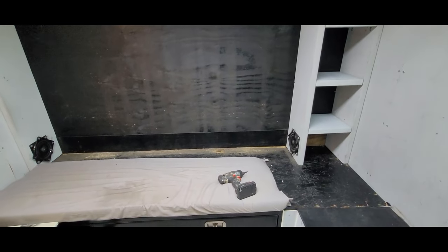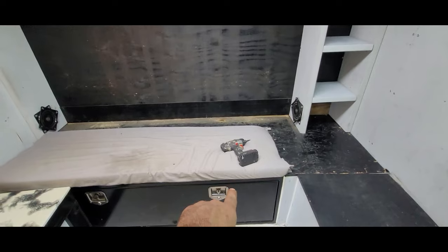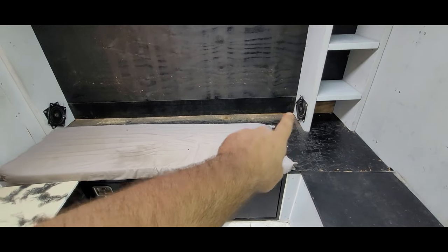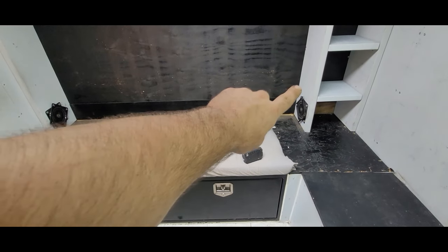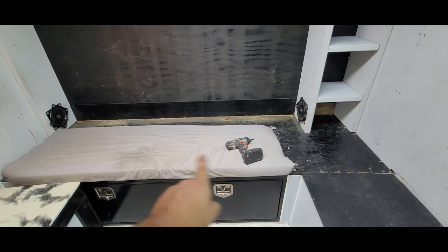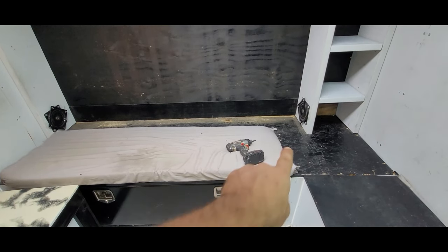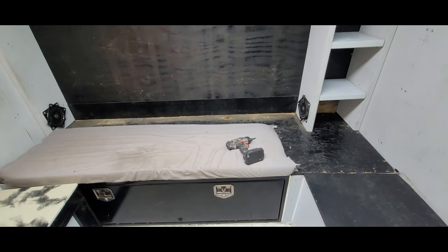Well, I got all the screws out as far as I could tell, but that thing is not budging, so I'm going to try to unwedge this piece here from in between this black box and the frame, because that's what I did. I put that in the frame first, and then I centered the black box and framed everything else around it and then shoved this plywood in between. So I'm going to try to take that off first. Maybe that's binding it up.